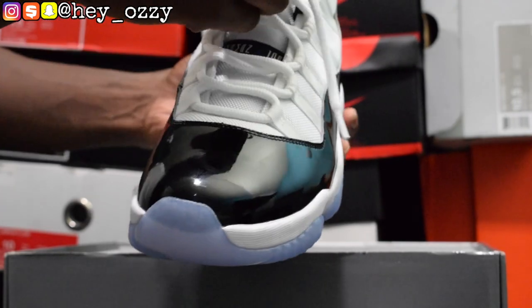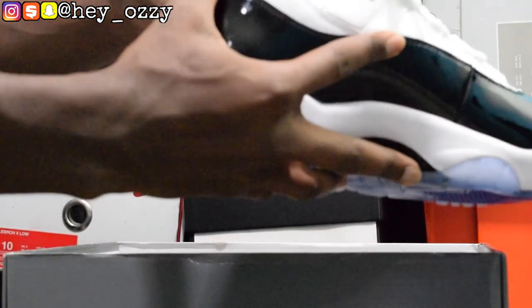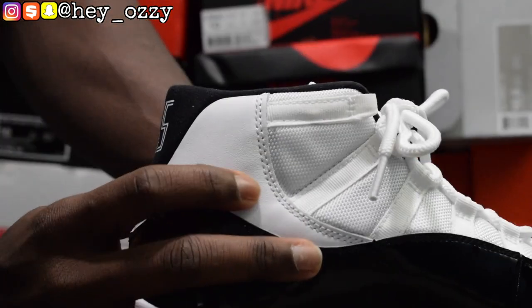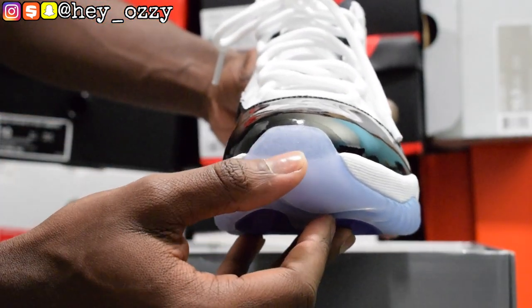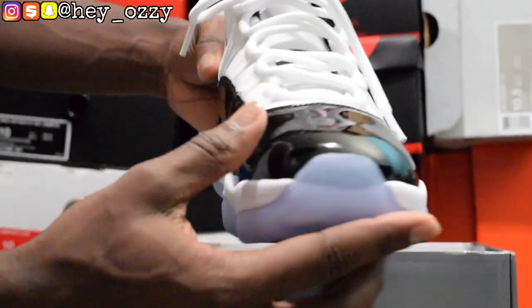The laces are the right thickness. This part is mesh, all right here is mesh. And then right here is leather. It's a nice soft leather, which I like. Good quality. And the patent leather is smooth. It's not cloudy. And this is the toe cap. It's see-through, as you can see, so you can see the patent leather right through it, right here.